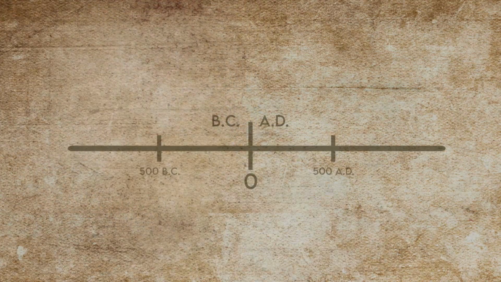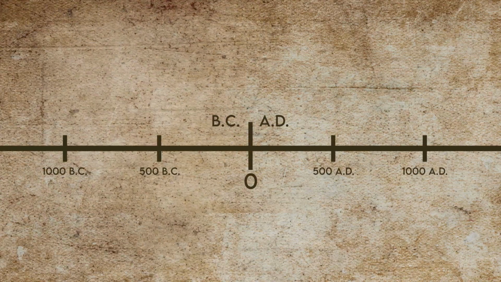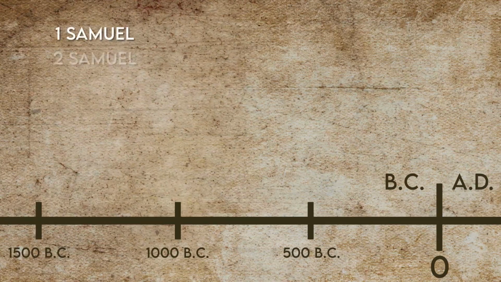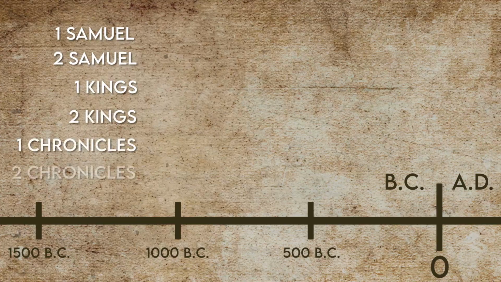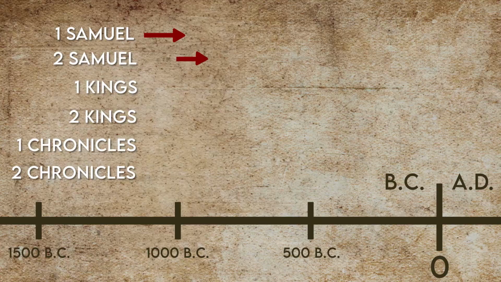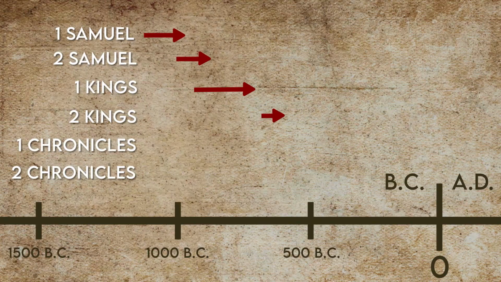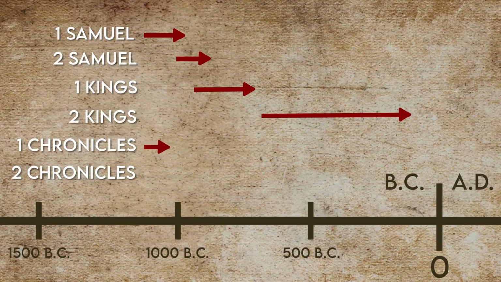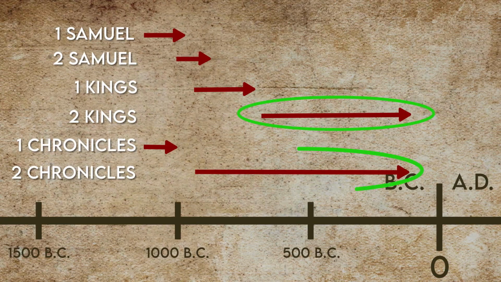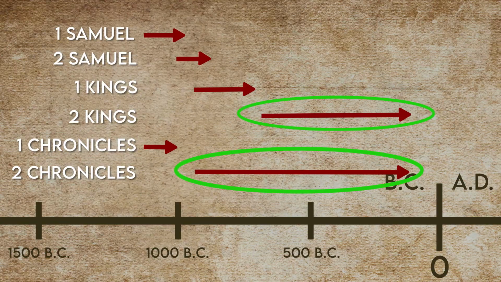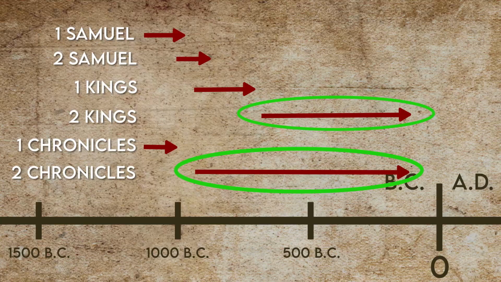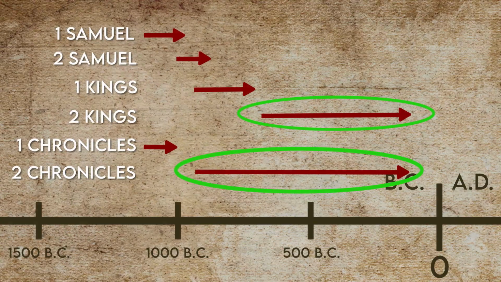But there are books that cover far more than a single lifespan. A careful reader may notice that some of these books, like 1st and 2nd Samuel, 1st and 2nd Kings, 1st and 2nd Chronicles, cover far more years than a single person's life. So what about them? How could they cover such long spans of time? Over the centuries, well-meaning believers have blindly asserted that God must have dictated these past events to later people to have them written down. But this idea comes from not paying attention to the clues within the books themselves.